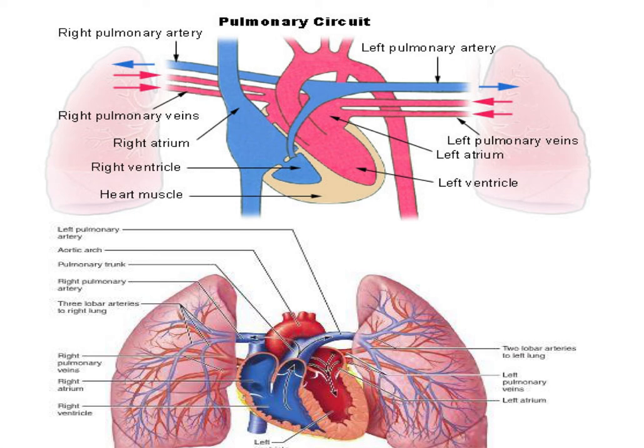All right. So here you can see the circuit of pulmonary circulation, okay? And then we can see down here, you guys don't have to label this or anything. It's just kind of giving you a visual of pulmonary circulation, okay? And then just a visual of what the structures look like and how it works, okay? So on this bottom here, you can just see how it leaves the right side of the heart to go get oxygenated and pick up all that good stuff, and then comes back into the left side of the heart, all right?